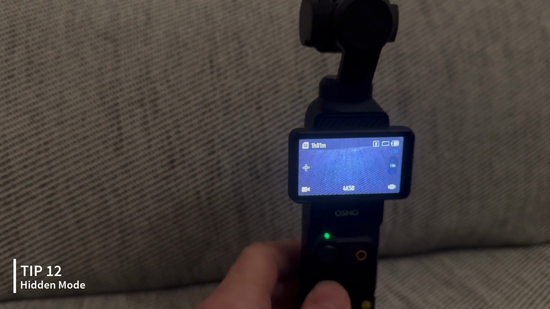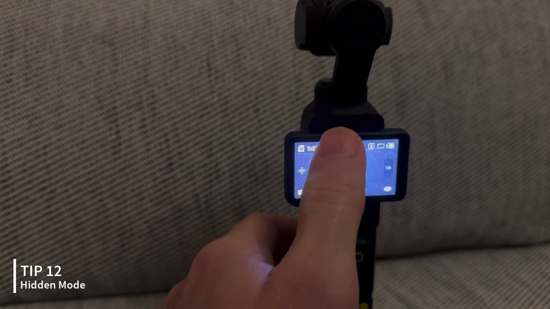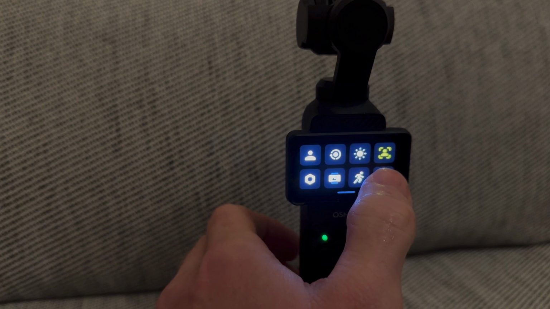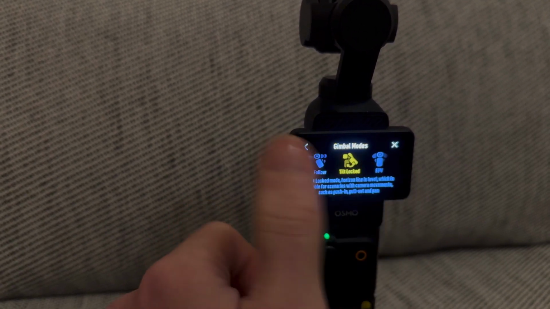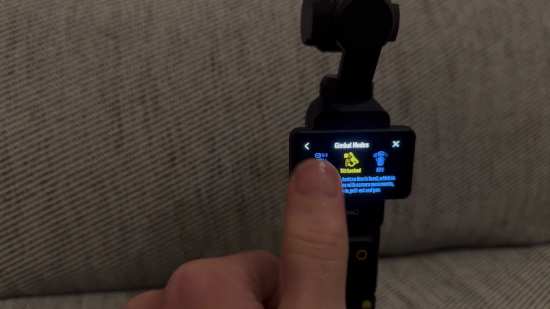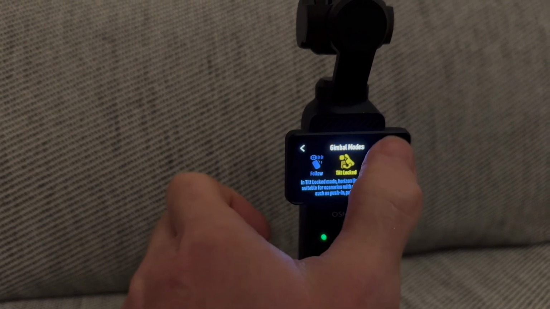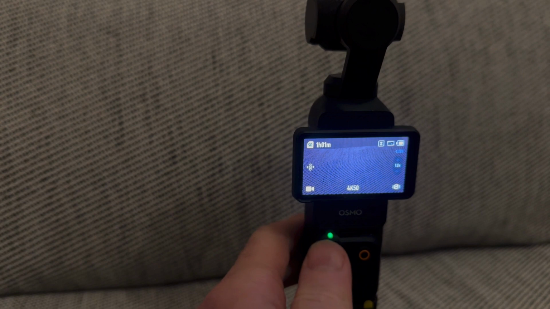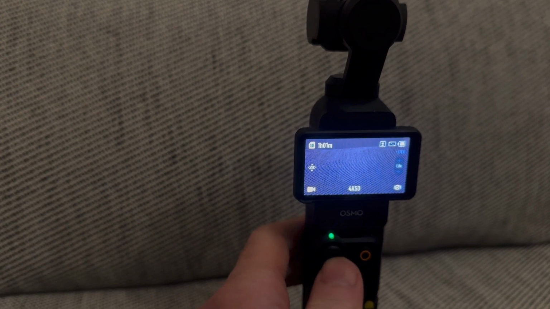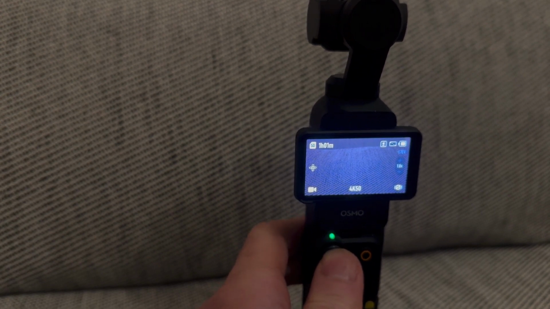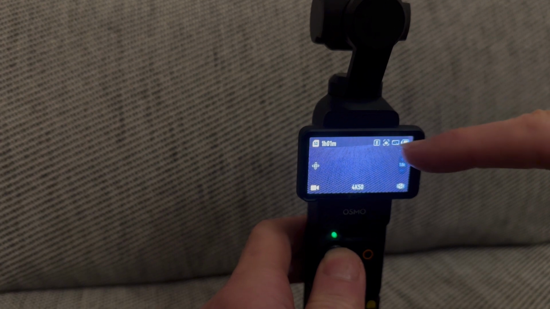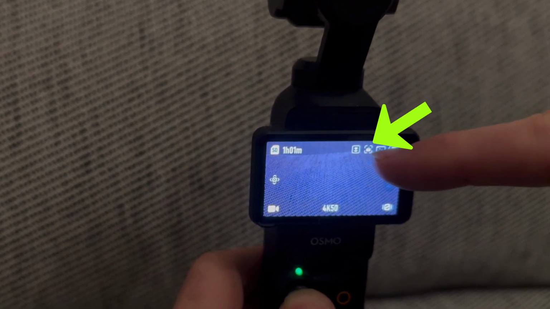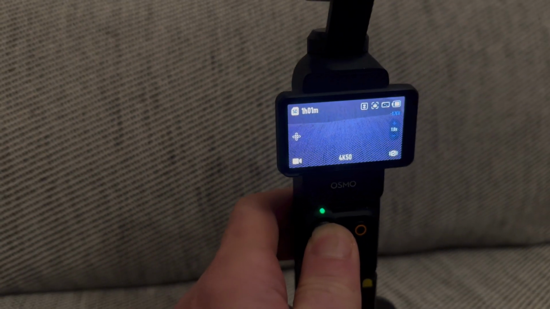For our next tip, I want to show you that you actually have a fourth mode for the gimbal. It's kind of like a hidden gimbal mode. If we swipe down from the top, and then we go to the gimbal modes here on the bottom right hand corner, these are the three that we normally have and we're familiar with: the follow, the tilt lock, and the FPV. But there's actually a hidden fourth one, and the way to access this is you need to press and hold the joystick down, and when you do that, you should notice there's a little lock icon here on the top right, and that means that the gimbal is now locked.